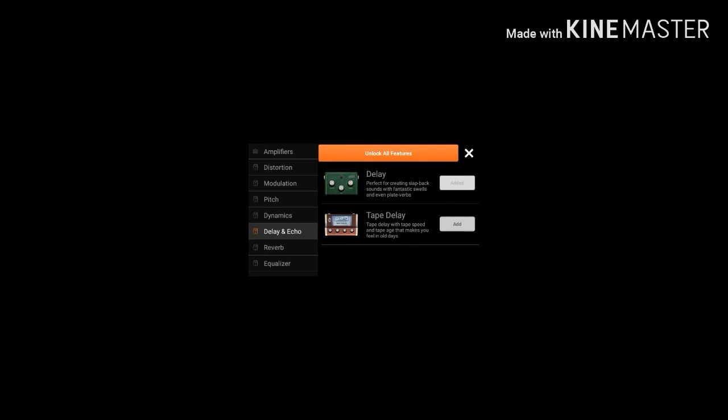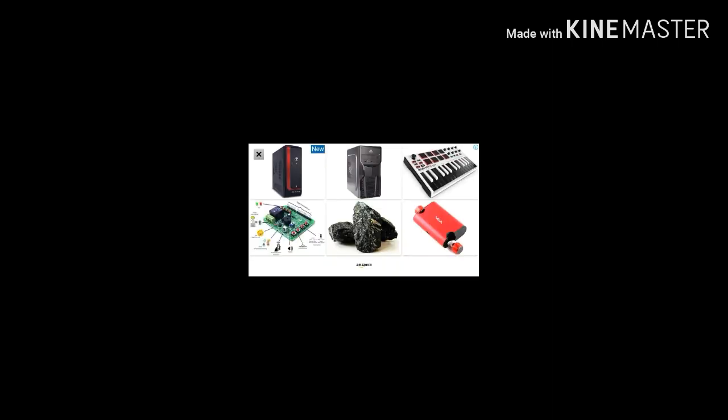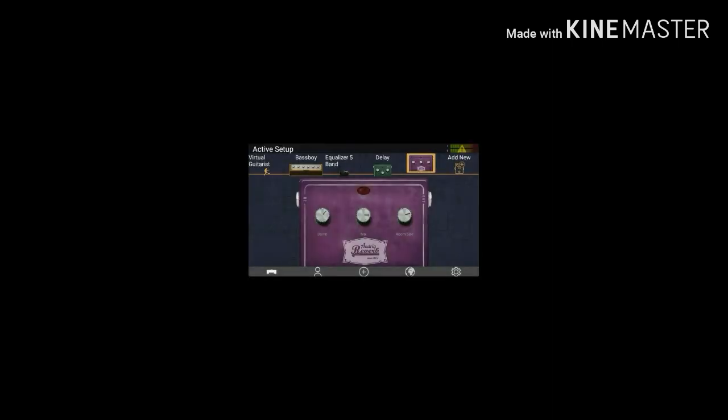Okay. Now we are going to see the reverb sound. If you want reverb on your guitar, you just add this reverb processor. It is added. You can adjust the damping level, and you can mix it. You can adjust the room size. If you adjust the room size, the tones will change. It's a good processor. If you add only one reverb, it will be better. Now I am going to remove this processor.